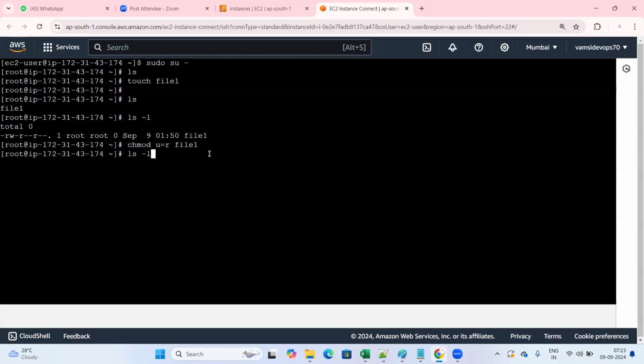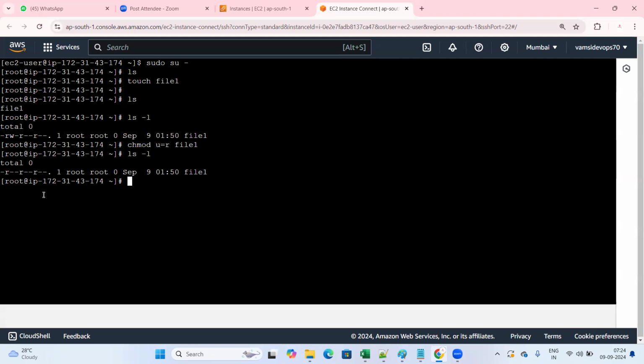So now I'm going to run ls -l. Can you see here, Shahin, earlier, what were the permissions that we were able to see for the owner? We were able to see read as well as write permissions. Execute permissions were not there, but read and write permissions were there for the owner. Now I ran a command to assign only read permissions using equal to. If I use equal to, it means I'm going to assign only read permissions and remove all the others.